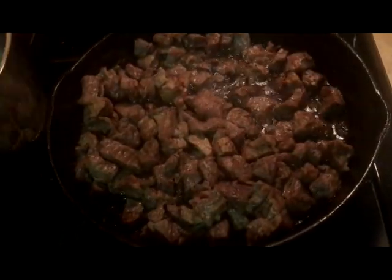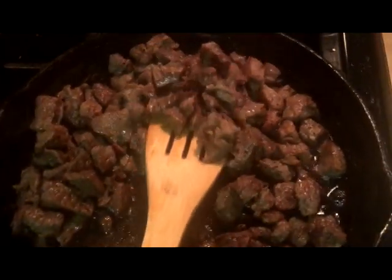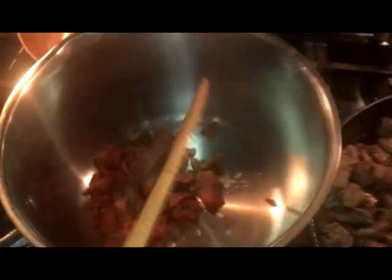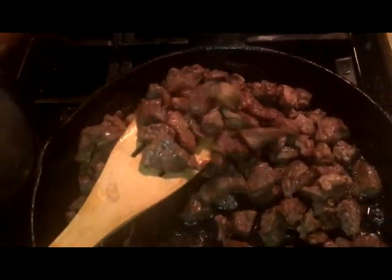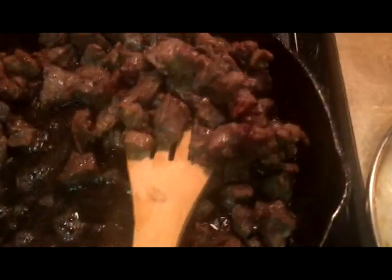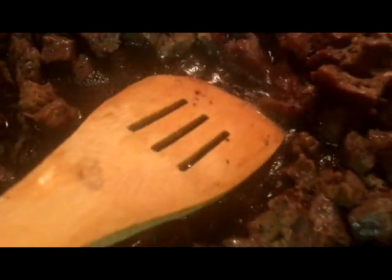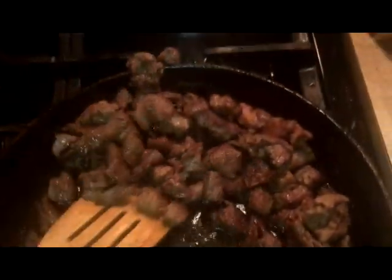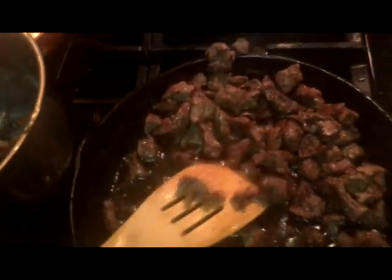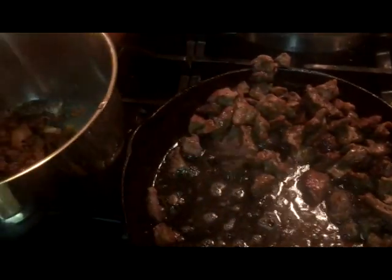So what we're gonna do is take this meat which we've been cooking, and we're gonna transfer it right into the big pot that holds the bacon, and leave as much of the grease and other, you know, pan gunk behind as you can. All right, I'm making a mess here, so I'm gonna turn the video camera off here and transfer the meat.